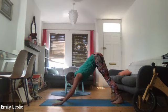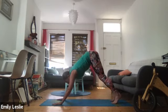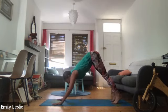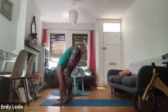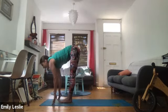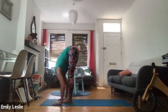Lovely. Inhale, take your gaze forward. Now you can do a little bunny hop where you bend at the knees, or you can do a step so that the soles of your feet come towards your palms. Inhale, halfway lift. Exhale, fold down.